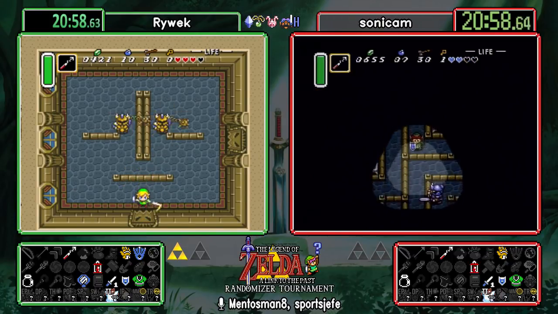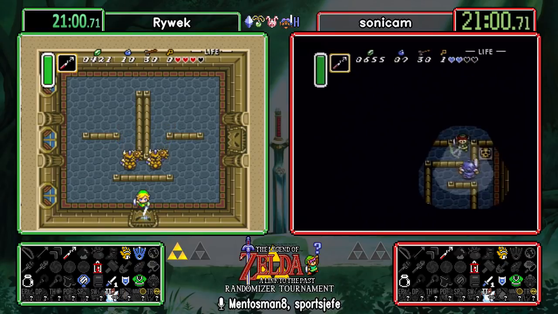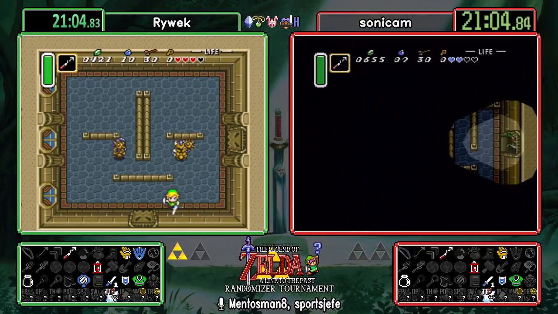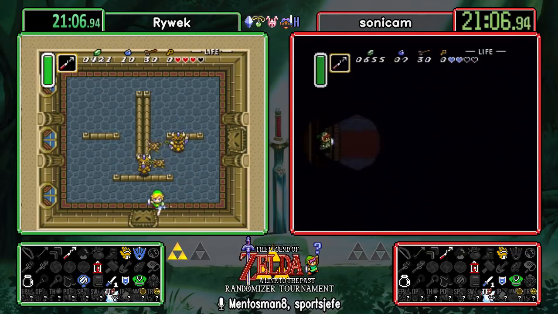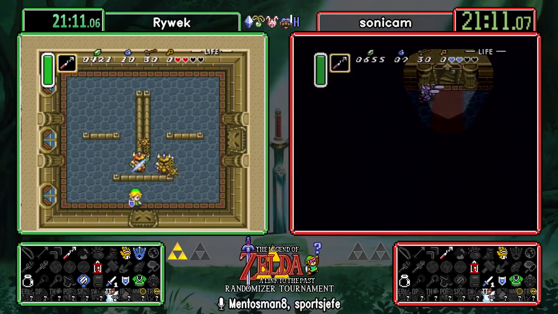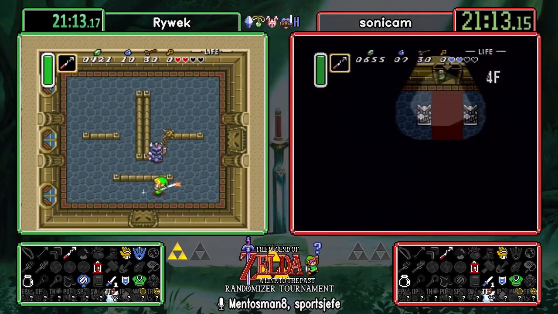So we're going to get a pair of Aghanim's tower climbs. Rywek opting not to go Catfish or Pod to get either of those options. So it looks like we're just going to keep at this little pace here.